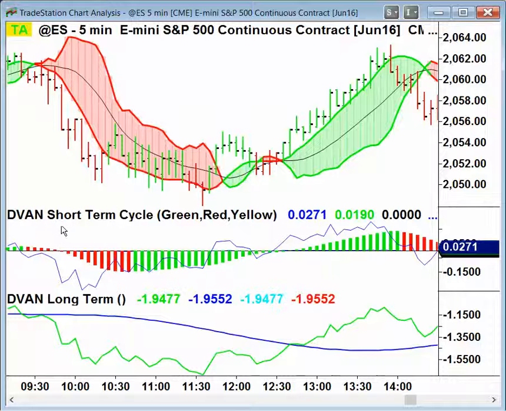The short-term trend indicator, which is a green and red histogram showing the intermediate trend, the confirmed trend within that cycle, and a leading line, which is showing where the force confirms the trend and where the force is more active within that trend. Also, the DVAN long-term trend is included, which indicates bullish or bearish bias in the overall trend. This really helps manage our expectations as we enter a trade, looking for the trade to continue in the direction of the trend as indicated by the short-term cycle and the SmartLines.